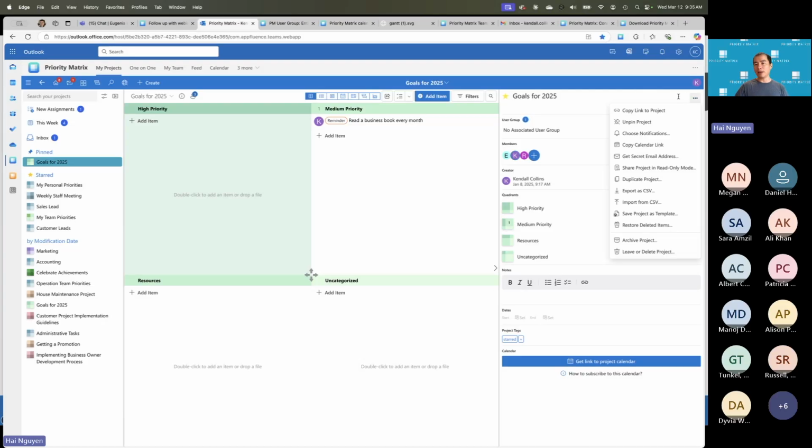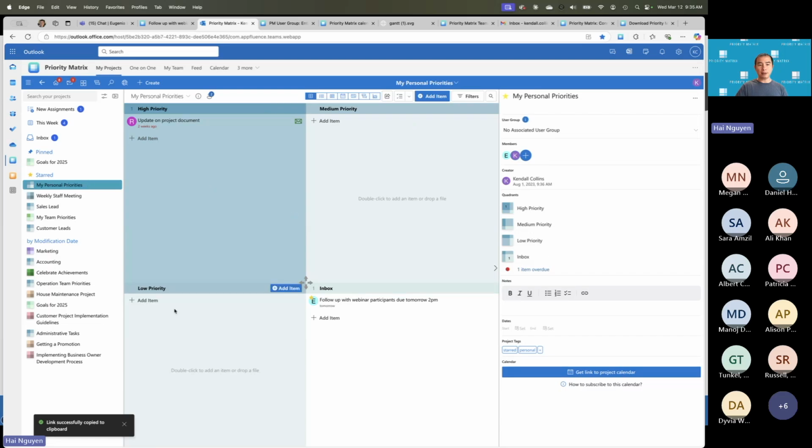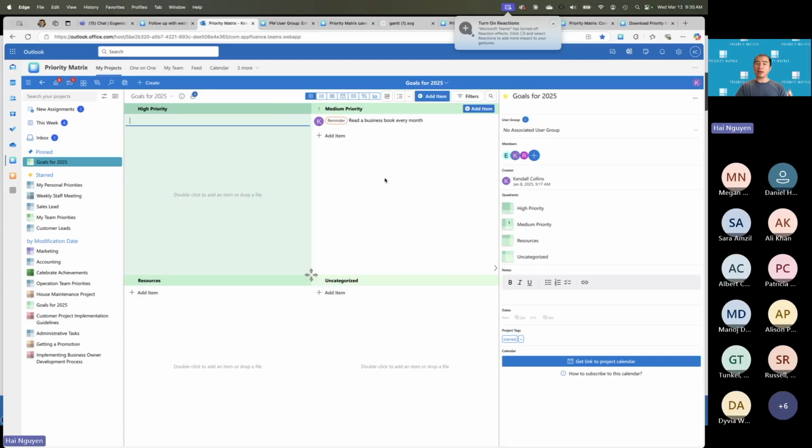So here, I'll go ahead and copy this link to project, and then I'm going to go to my personal project here. I'm going to create a task, but instead of typing a task name, I just paste that link and I press enter. And so now when I do that, you can see how Proto Matrix automatically realizes, wait a minute, this is a project. And so it actually shows me the status for that project. And then it also shows me how many tasks in what quadrants. And then when I want to, I can click on this and it drills down into the project itself.